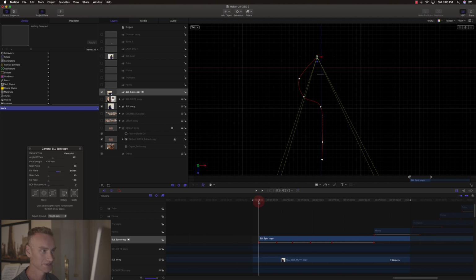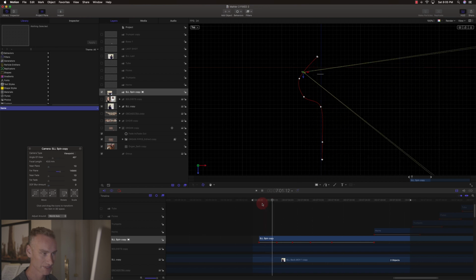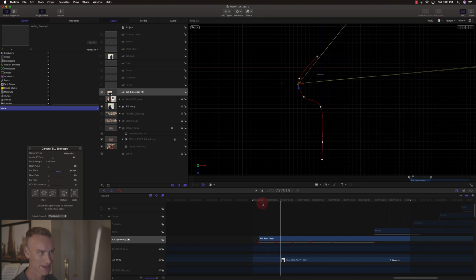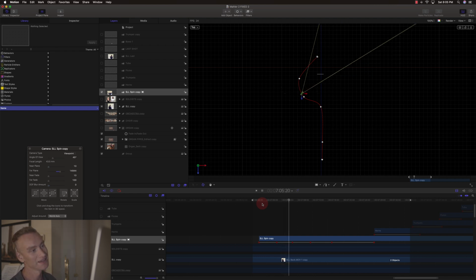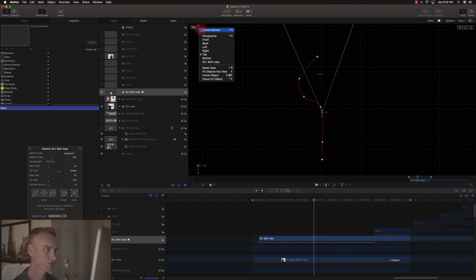So I created a shot with certain data points. I tried to smooth it out. So the camera spins around and kind of pulls to the side, backs up, keeps rotating, backs up some more, rotates to the front, and then it just kind of pulls back for the sort of grandiose effect of showing the rest of the performers.